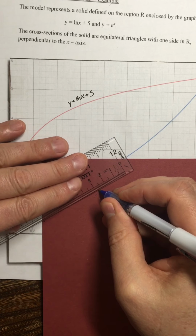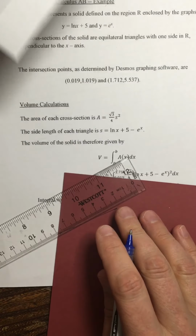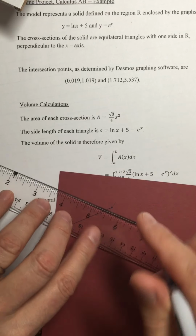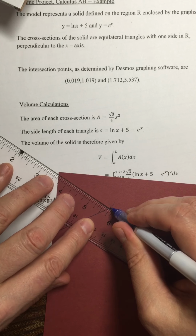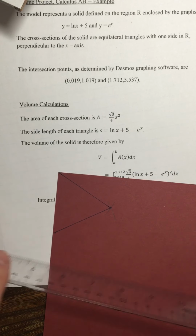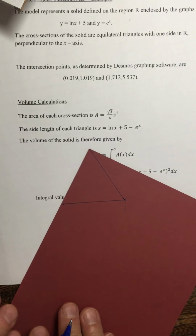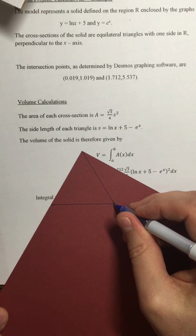So then I can draw this. I want to be careful not to mark on my paper, so maybe I'll do this like that. And then we're going to mark this one. Now here's another place you have to think ahead a little bit. If I just cut the triangle out as is, I'm going to have no way to make it stand up vertically. So what I'm going to do is cut a tab.